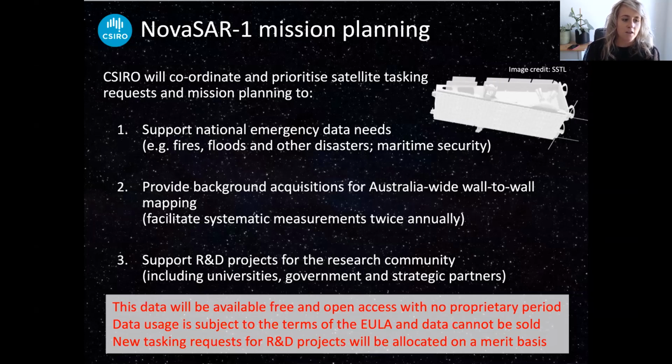So the key things to note here is that the data that's collected for all of these objectives will be made available free and open access with no proprietary period. The usage of that data is subject to the terms of an end user license agreement, and it cannot be sold. And the new tasking requests for these R&D projects that fall under Objective 3 will be allocated on a merit basis, as I mentioned before.